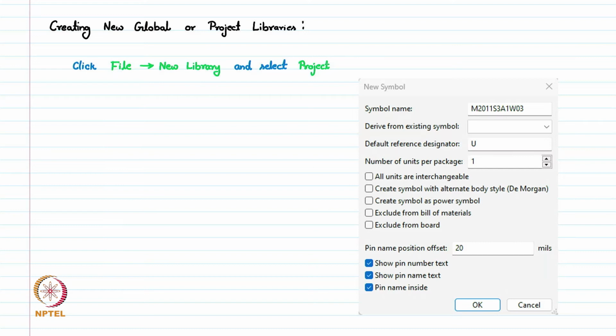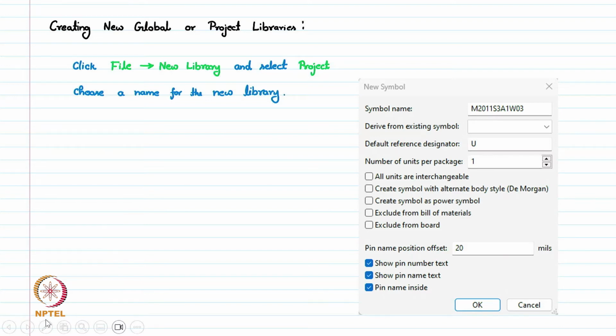So when you do that, then you have to put a name for your library. Choose a name for the new library. So this is how you can create project or global library.